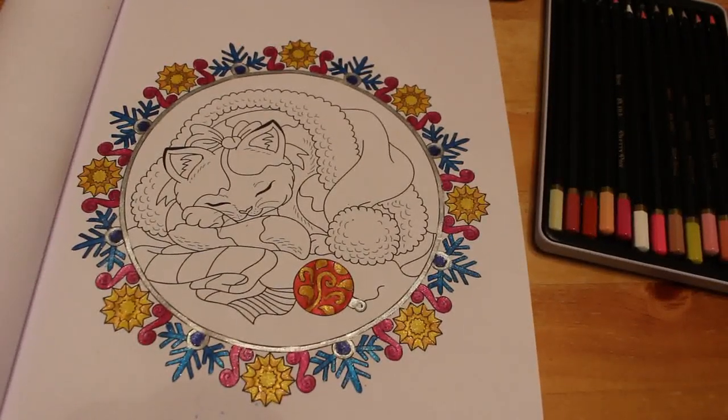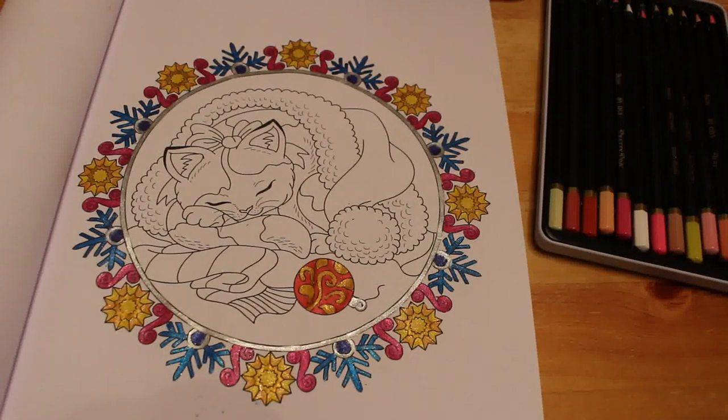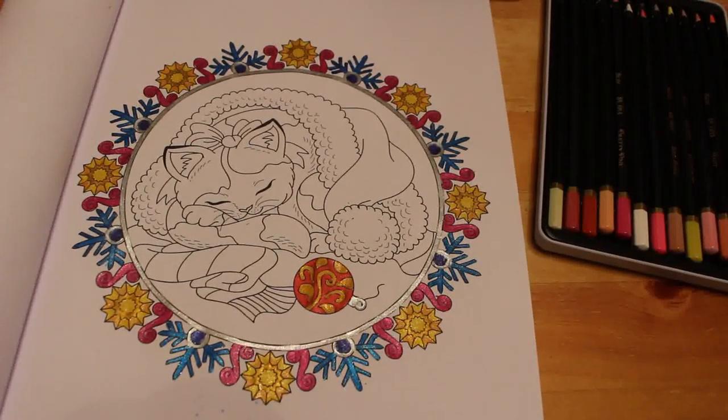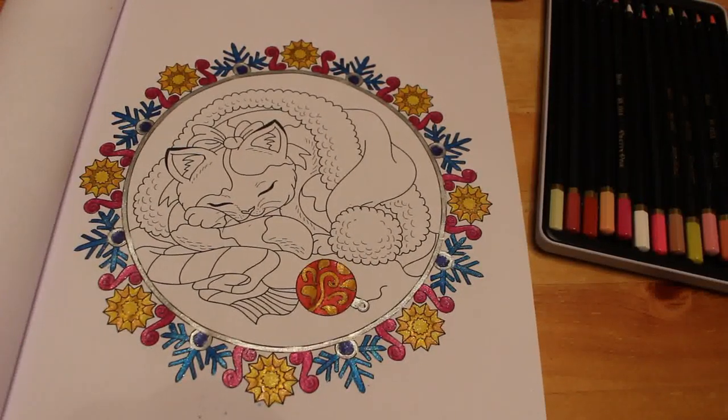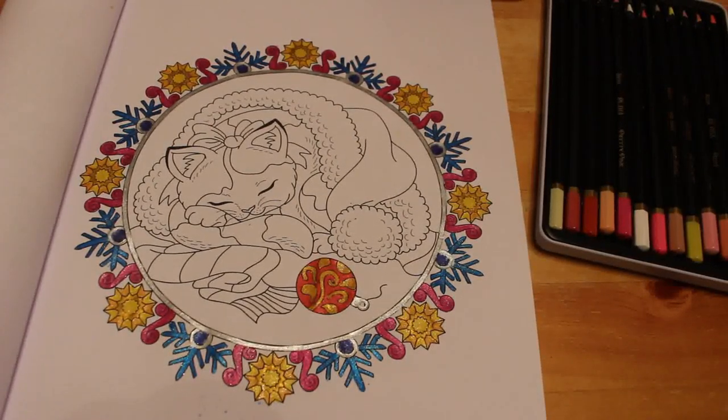This is the last colouring chat of 2019. This will be up on New Year's Eve. Then on New Year's Day you're going to get my December book haul, and then the day after that you'll get my completed pages for the whole of December. I don't do my completed pages until after the last day of the month because I don't know when I'm going to finish my last image. I've still got this one and the Whimsy Girls Christmas to finish, and I've pretty much finished the Seasons one — just the final touches to do.